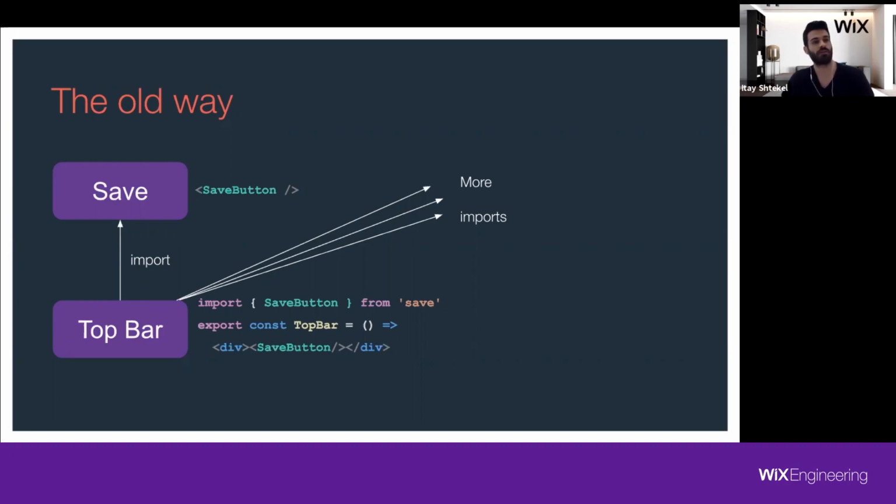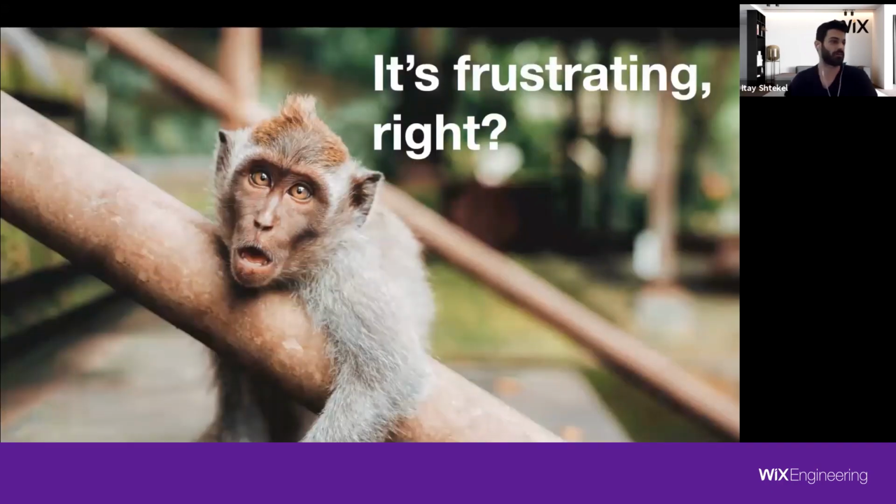And now, to make things even more complicated, let's say we have another implementation of a toolbar. Maybe it's on a different project that wants to use the same save button. Maybe it's a different variation of the toolbar. In any case, when we want to add a new feature and have it in all the toolbars, we have to go ahead and implement the button, and then go to each one of the toolbars, import it, and then again go to the rendering part and add the import. So it becomes pretty frustrating, right?